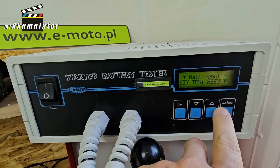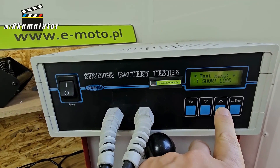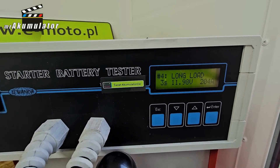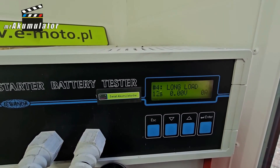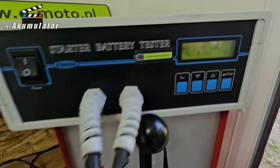I used the Lawanda B200 to conduct this test, and I loaded this battery with over 200A during a short test. Already at the 10 second mark, the BMS disconnected the ability to discharge this battery. The protection is functioning. A temporary overload is possible, meaning it is temporarily possible to draw more from this battery than the BMS allows for continuous operation. Continuous work is 100 Amperes — we checked it to be 130A at one point. If it has some reasonable protection, I will also check to ensure that after two years, this parameter is still maintained.